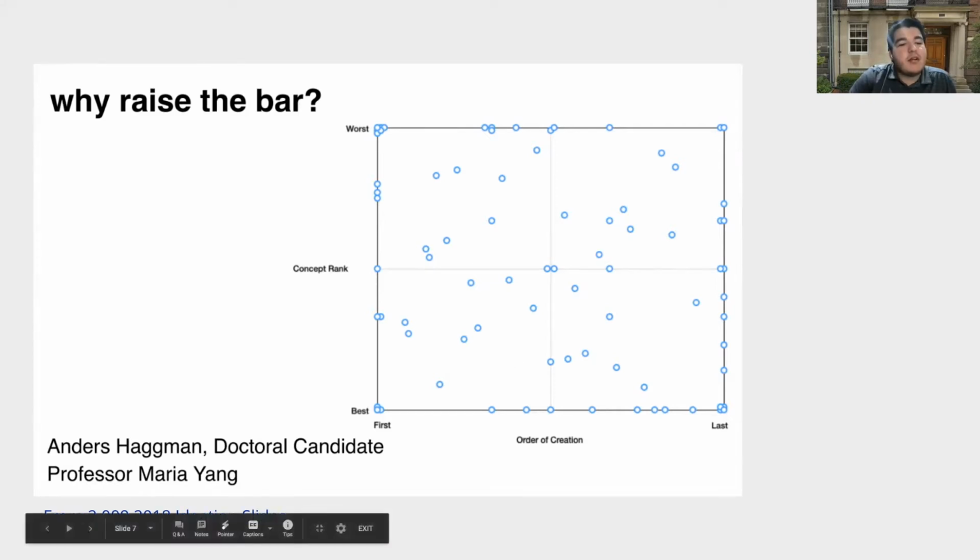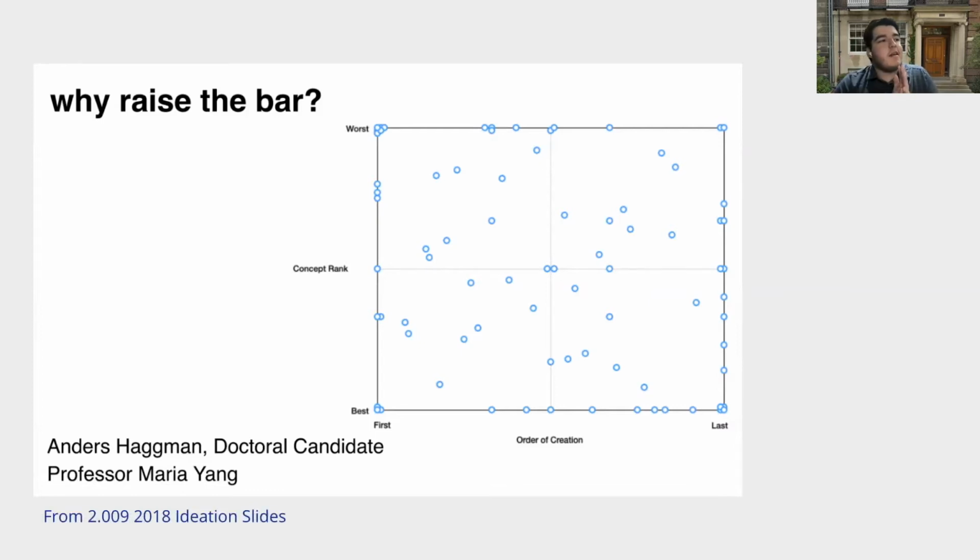And really what this is showing is that any idea can come at any point in time, right? It can be an idea that it's maybe your first idea that you're walking into the class, you have a really solid idea. You're still gonna try to brainstorm something else, but you think this idea is really good and you're passionate about it and very interested in moving forward with it.